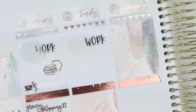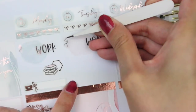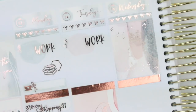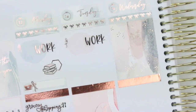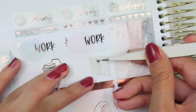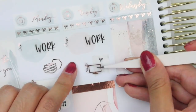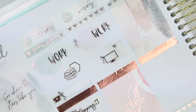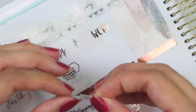Plans with Emily asks, what's your favorite show to binge watch right now? Currently, I am rewatching New Girl. I love New Girl. I started watching it when my boyfriend and I first started dating to have something to talk to him about because he loved the show so much. I know, I'm so sweet. And so, yeah, I watched it, but really I was just trying to, you know, get a little something. That's gross. My mom's friends watch this. I'm sorry, ladies. Please don't tell my mother that I'm a slut. Anyways, so yeah. New Girl right now.